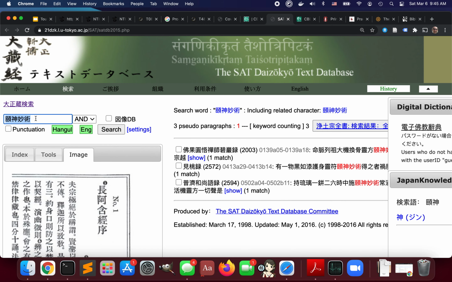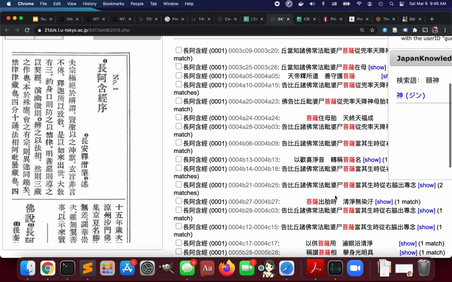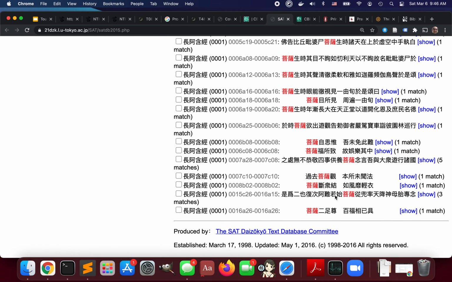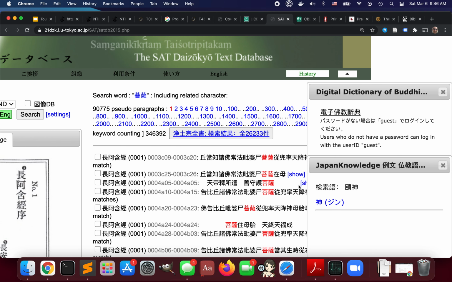You can do something a little bit similar in SAT. It's pretty good. It's got this summary at the top, which is pretty nice. You've got this compact summary, and you can see the details here and scroll down the pages. It will also tell you how many times it occurs, and you can then show the page.